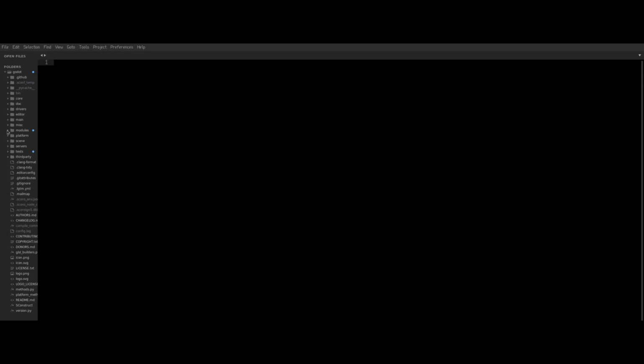For reference, what I was actually editing is in modules, let's find it, it's GDScript here, this one. This is what I was actually looking at. I've actually edited some of these. I don't think it shows it here, but I'm not sure what these blue indicators are. I'm not entirely sure how Sublime works fully. But anyway, I have edited some of these to try and modify the functionality, which I wasn't able to do. But I did come to the conclusion that I could do something better.